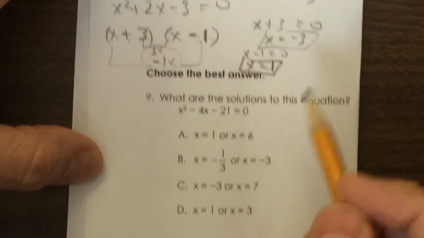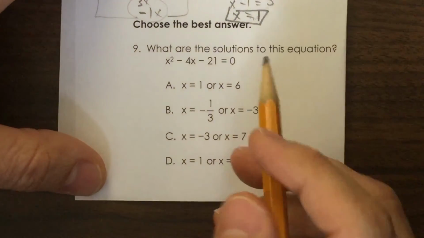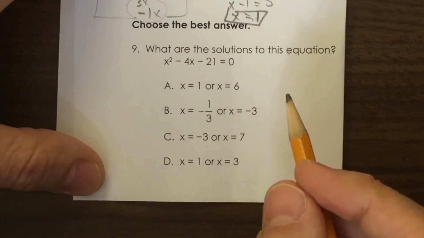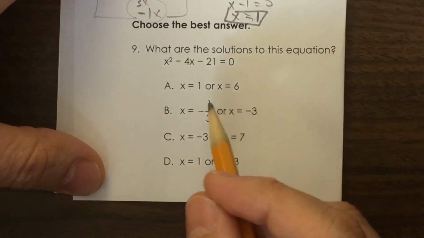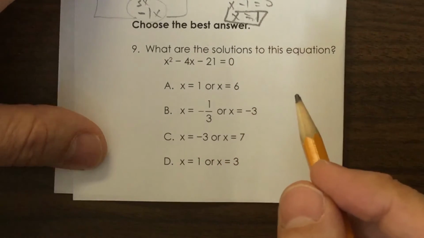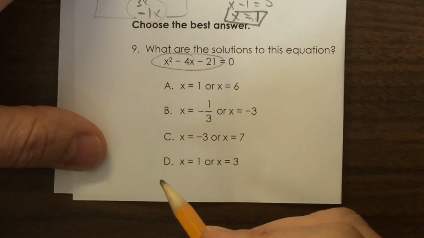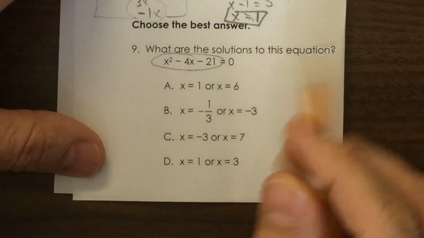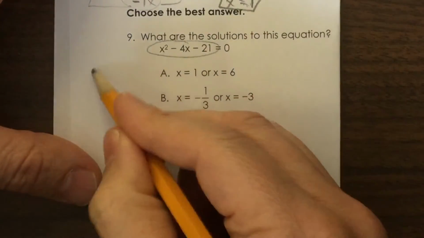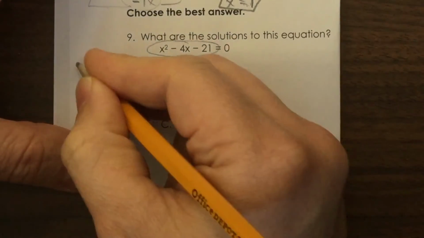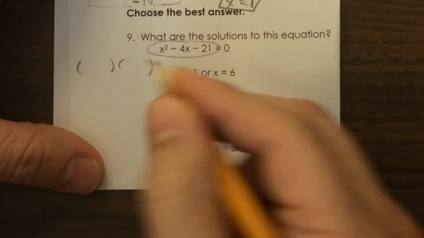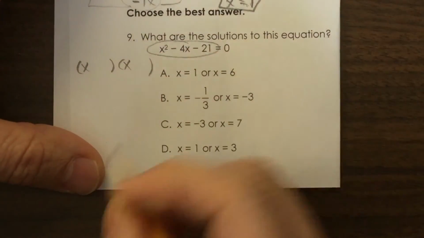Last one we're doing together is this multiple choice. Now, it's a multiple choice. We don't necessarily have to factor it. I will, but I'll also show you in the calculator. What are the solutions to this equation? Okay. They don't actually give us a lot of room, but we have enough room. I'll just move to one side here. I'm going to set my parentheses up, put my x and my x.